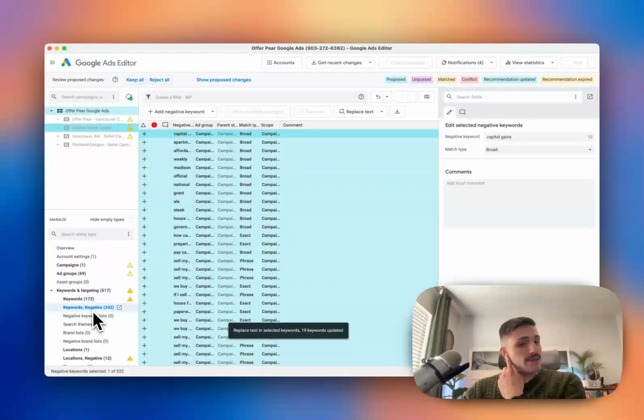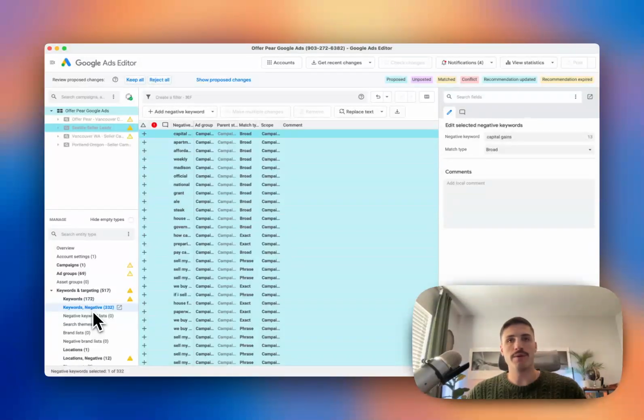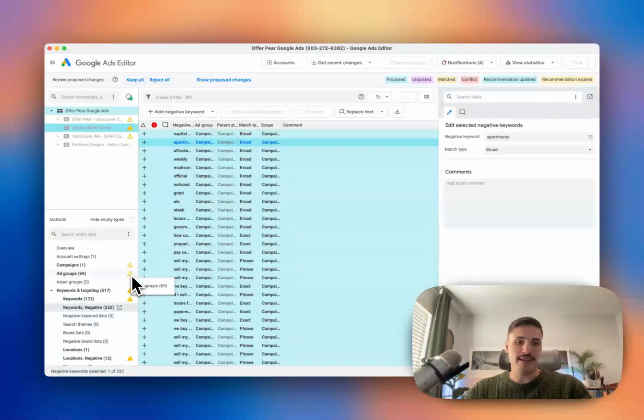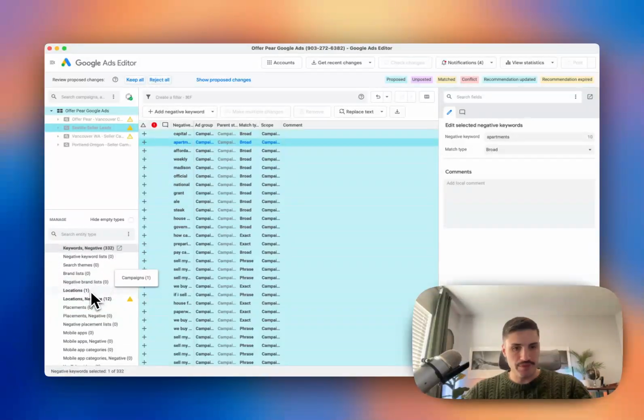Negative keywords. This is a big list of keywords that your ads potentially could show up for if you don't exclude them. This is just going to save you money and time by not having somebody type in something like rent my apartment, or apartments for sale or whatever. And that's going to basically not have your ad show up.